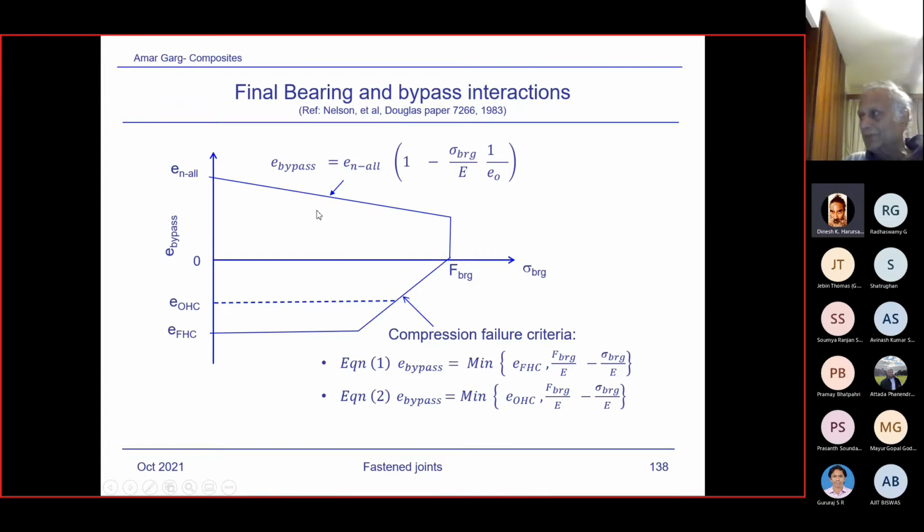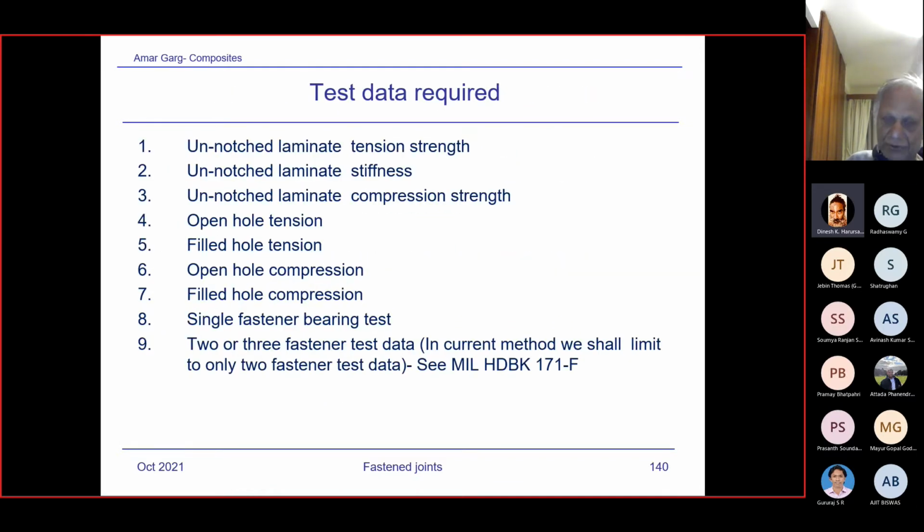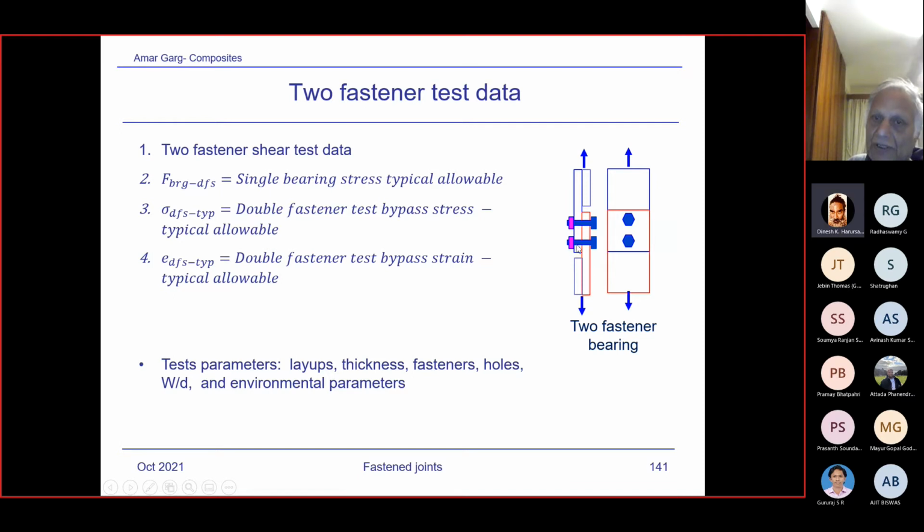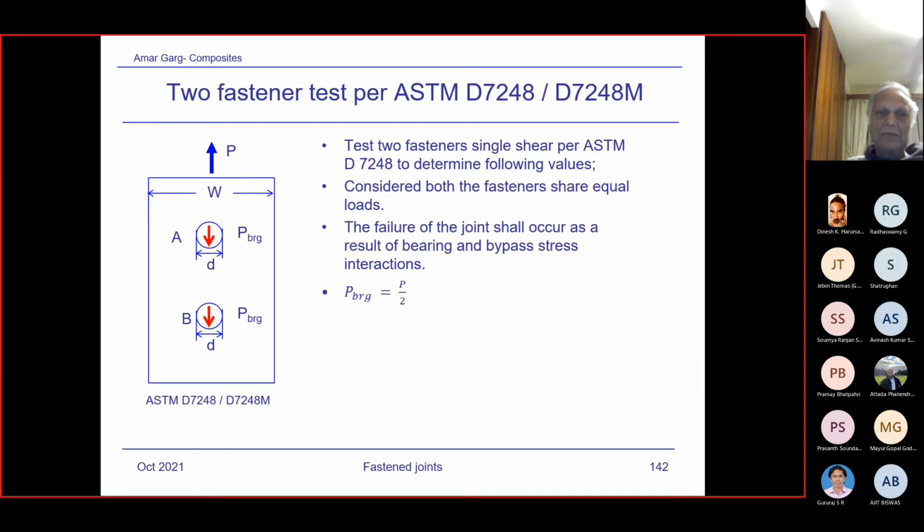So the best is, because there are some methods which are based on 3 fasteners also, but 3 fasteners is not convenient because the load distribution is uneven. Generally, to get some middle point, to get a better interaction chart, a 2 fasteners test data is also taken. So it's basically a bearing coupon, which I'm showing here, where 2 fasteners are there. So we'll get a point in the middle of that line for tension. Compression does not change. It's the tension only. And based on this test, we'll develop another point. So I've shown here in this one.